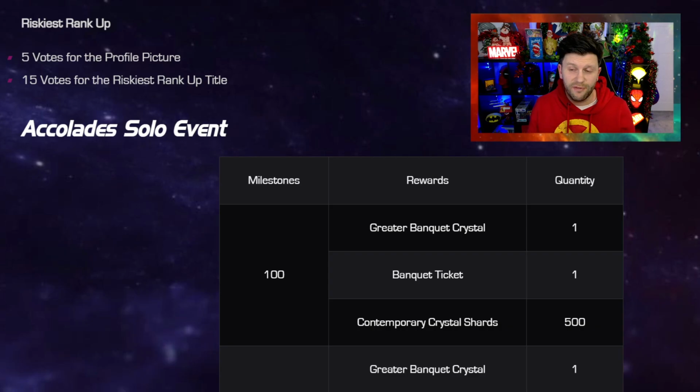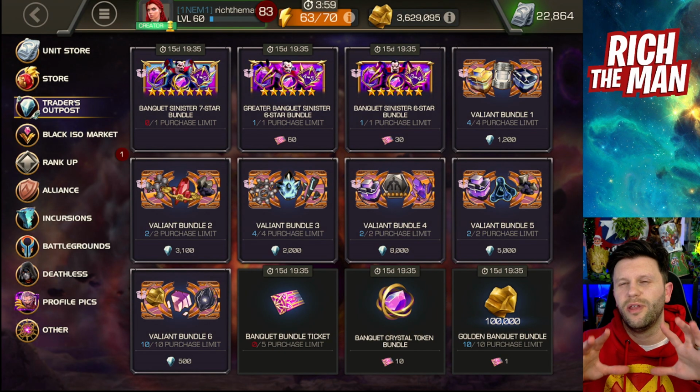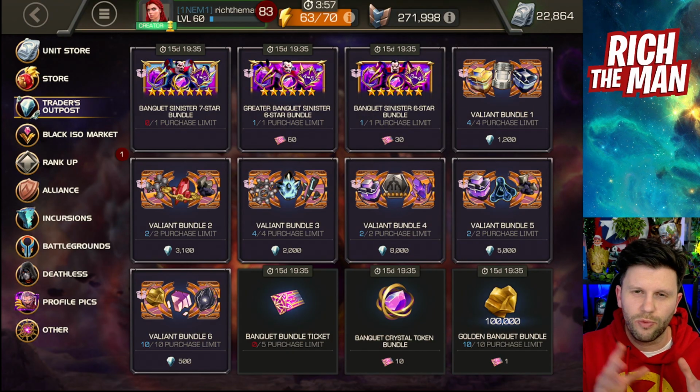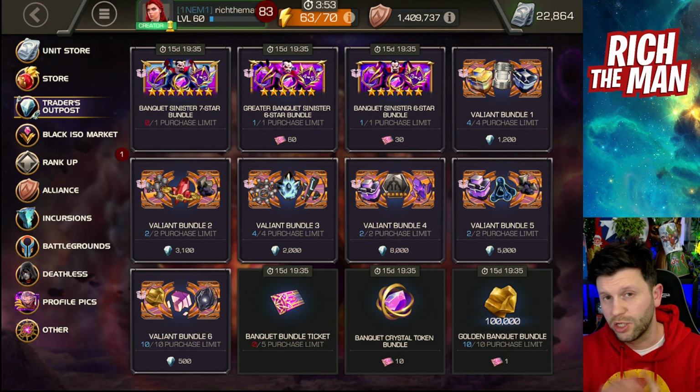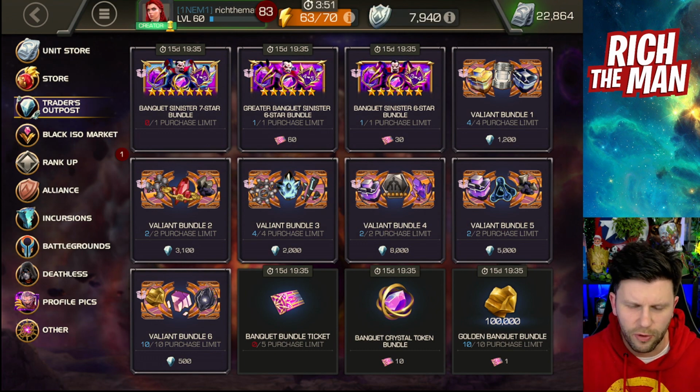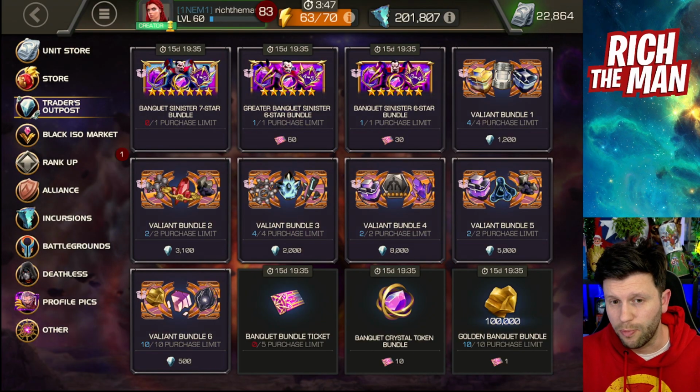Sticking with the Accolades event and free point farming, there is an opportunity to farm free points. Unfortunately, for a lot of people that invested their time and effort into the Banquet tickets and the token transfer ratio, you had to do them. If you didn't, you would be without about 1,200 points, especially if you were at the top end of the player base for progression. So where's the other free points coming in?